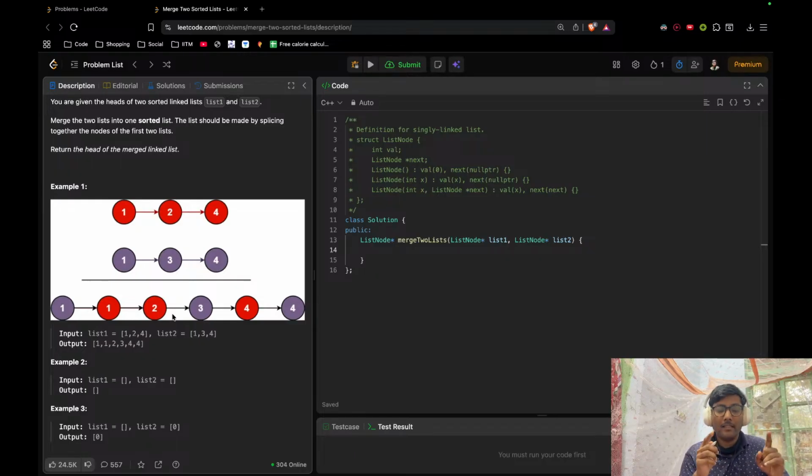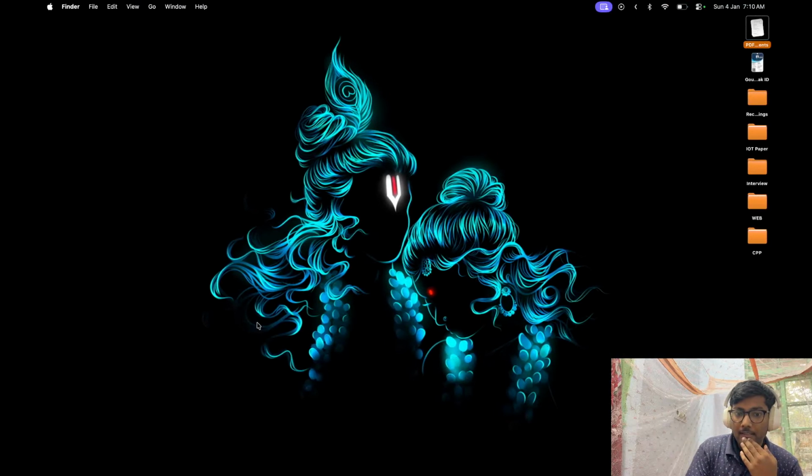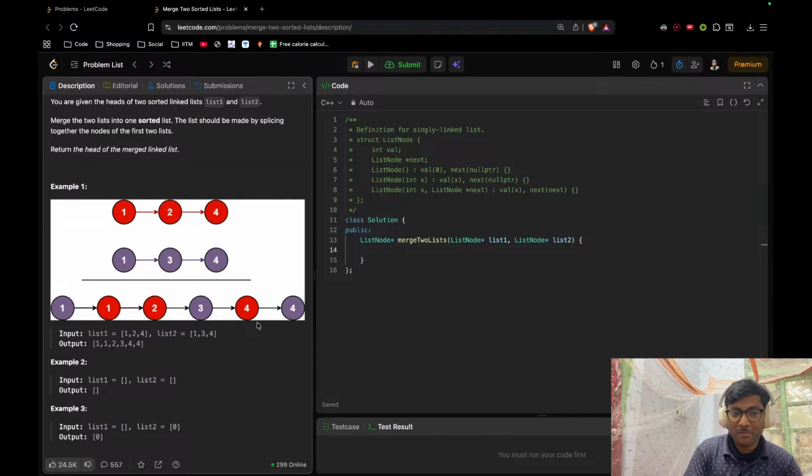Now I want to make a new list such that the final list is sorted. If you have solved the question merge two sorted arrays, this will be very easy. If you have not solved it, I will do that question just now. If you have solved it, you can skip this section if you are watching this on recording. And if you are watching this live, then you can take a small tea break.